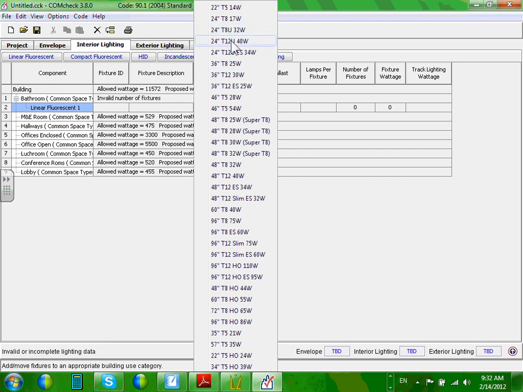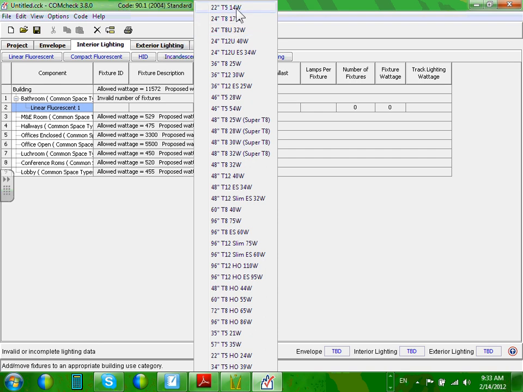Do I see 28 watt T5? I have 22. Can you guys see what I'm looking for? Does anybody see 28? I don't see 28, I see 35 watt T5. How about 28? I'm going to get the closest to this one, T5.